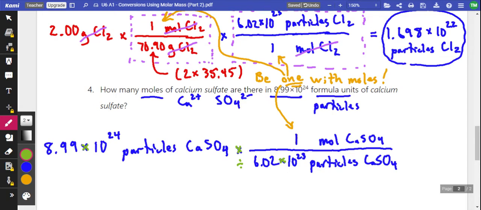Which is not what we want. We want to divide by this whole thing. So that's not going to work out too well for us if we just type it in like that. To get your calculator to recognize that this is all one thing, make sure you put parentheses around it in your calculator. Okay, you want to divide by parentheses 6.02 times 10 to the 23rd, end parentheses. So make sure you put parentheses around this.